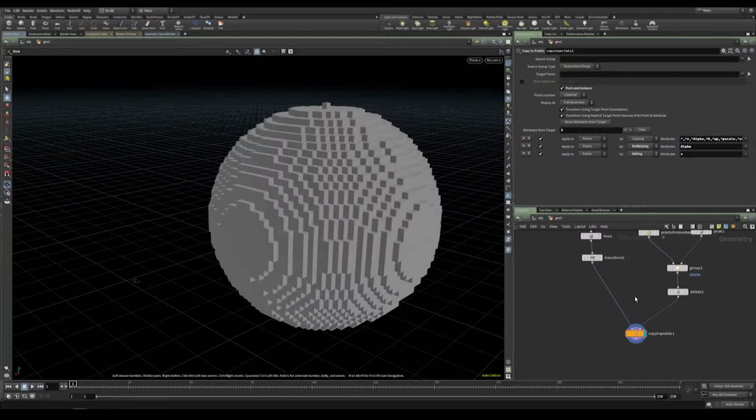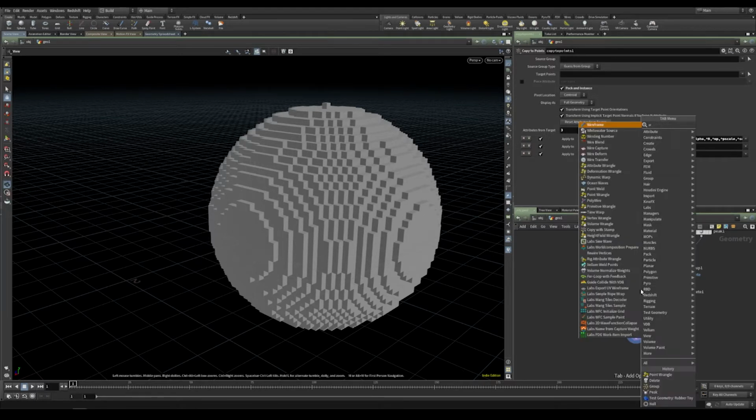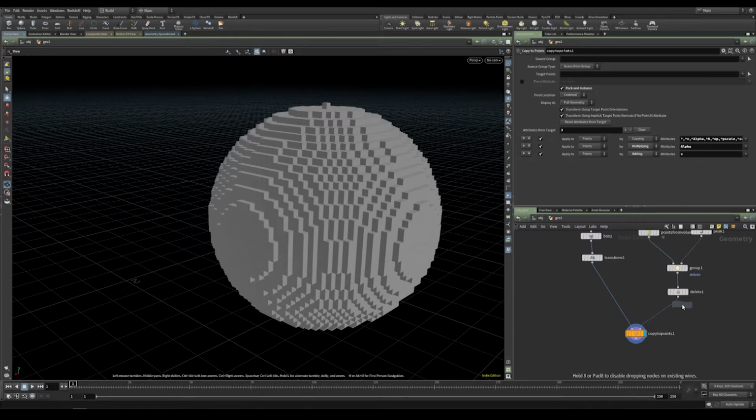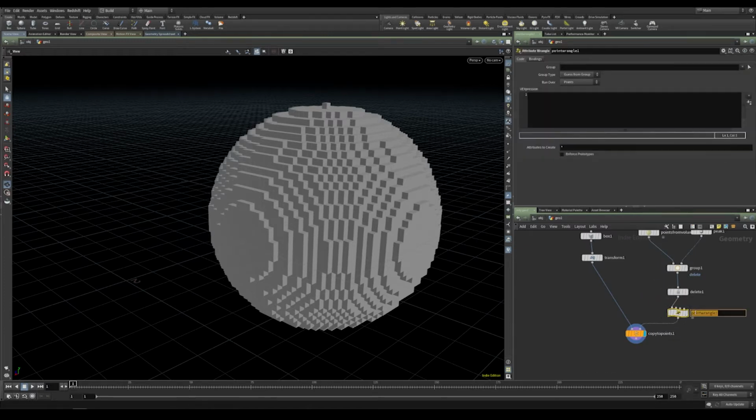Now let's create a color for our voxel, and let's say we want to create a random color value based on a ramp. So let's create a point wrangle, call it CD random, and let's create a float value called col using a random with the ptnum.